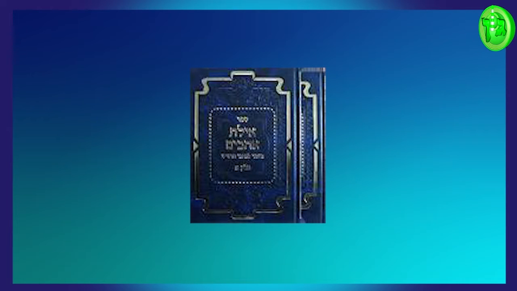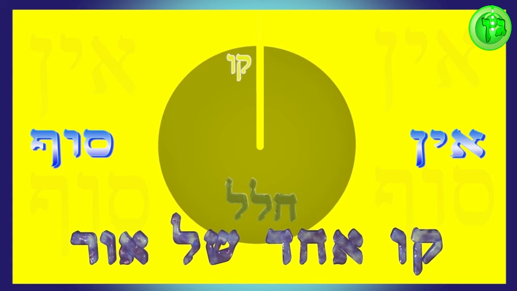Another thing that the Arizal points out in Etz Chaim regarding this kav is that it was intentionally designed to be very thin, and that was in order to limit how much light will be allowed to re-enter the Challal from the Ein Sof via the kav. After all, had the Ein Sof not limited how much light would re-enter the Challal via the kav, then the returning light would have certainly cancelled out everything that the original Tzimtzum achieved when the light was purposely withdrawn from that area in the first place.